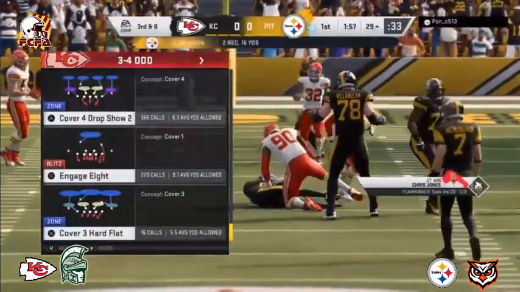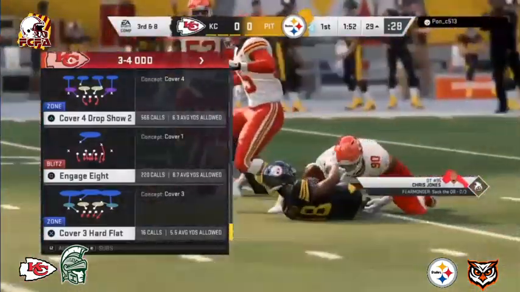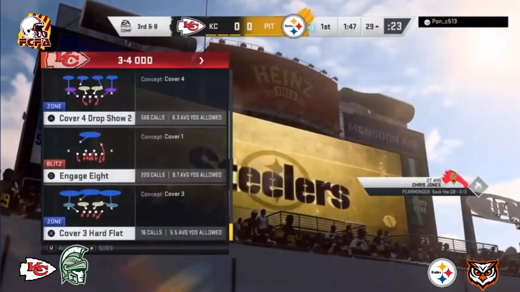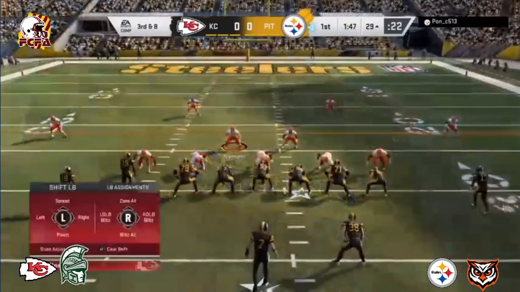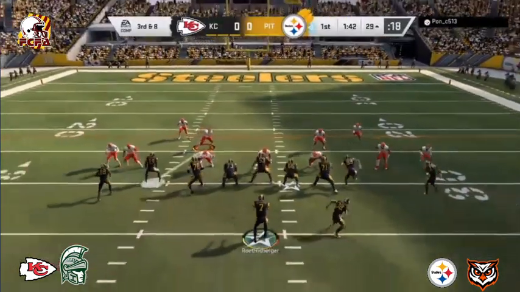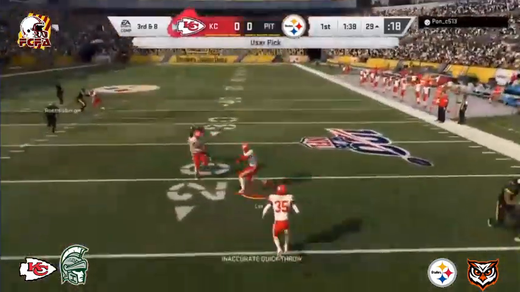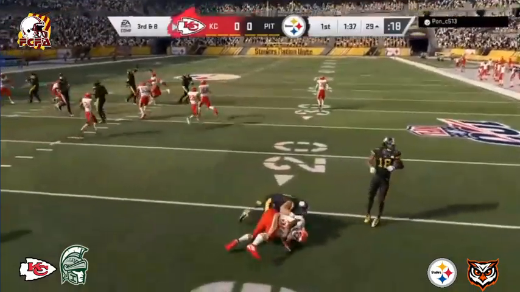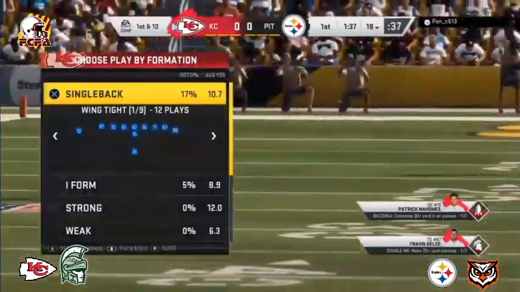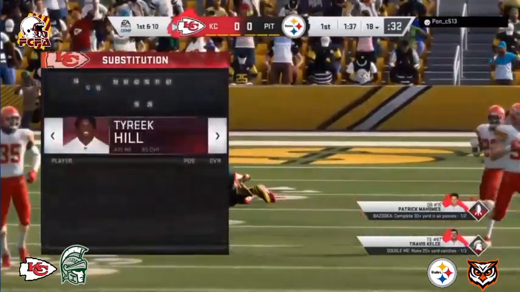It's a gain of 6. Makes it 3rd and 8. The 22 is the line to gain here on 3rd down. Here's Roethlisberger to throw. Looking for Johnson, and it's intercepted. Darren Lee picks it, and a big turnover there as his guys will get the football back. They were looking for Johnson that time. At their own 18-yard line.